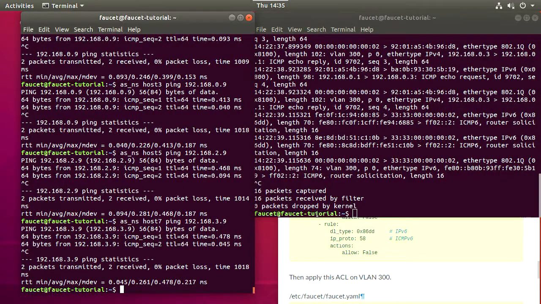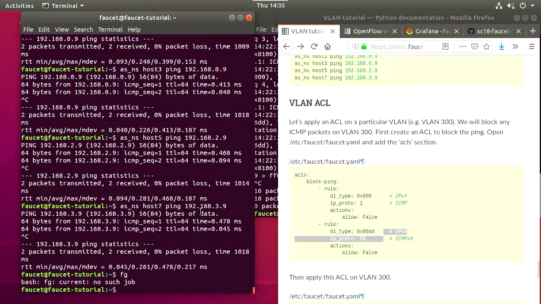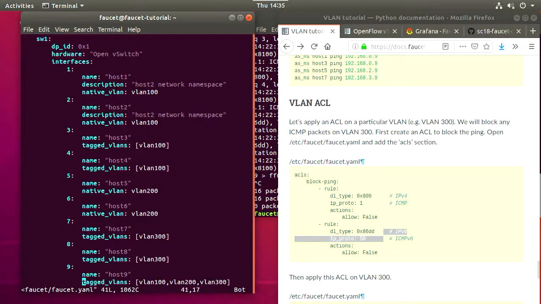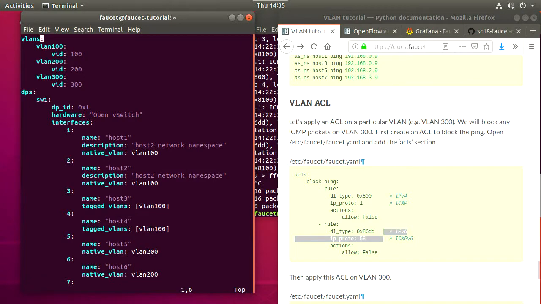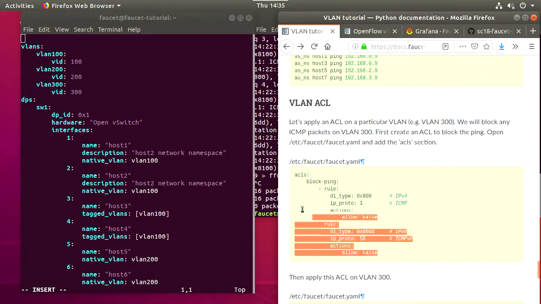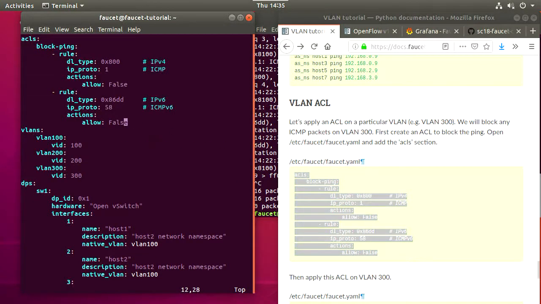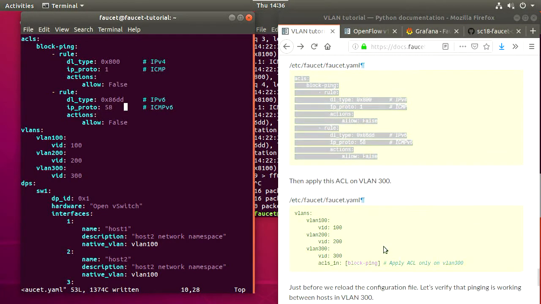Oh, now one thing you can do: ACLs in Faucet apply to ports and VLANs, and you can apply them to a whole data path, and I think that's it at the moment. There might be some more I can miss, but generally ACLs can go anywhere, which is quite nice. So the benefit of adding an ACL to a VLAN is that we do it in one rule, rather than one rule per port, which isn't as efficient. So we can make this block ping ACL, and we can apply this to a whole VLAN.